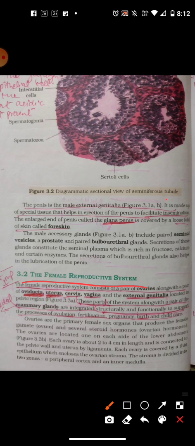Now we are going to study another topic, that is the internal structure of the ovary. Each ovary is a solid or compact organ consisting of stroma of connective tissue, which is surrounded by a layer of cuboidal epithelium cells forming the germinal epithelium. The germinal epithelium is wrapped by a layer of visceral peritoneum made up of flattened cells. The stroma is differentiated into outer peripheral cortex and inner medulla.